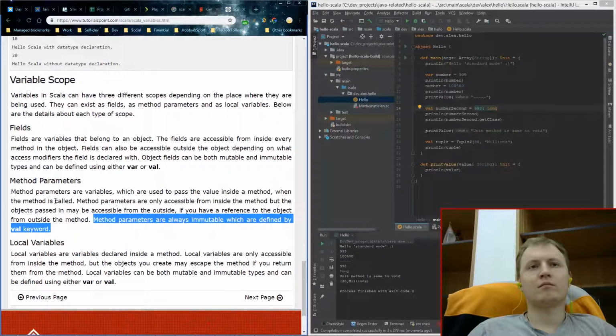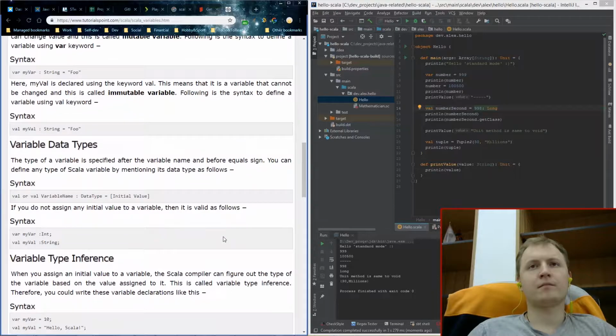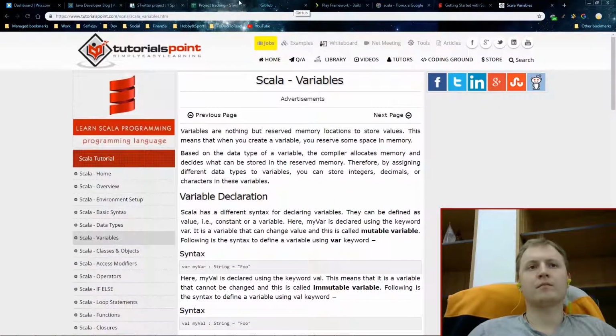Yes, and one more point, method parameters are always immutable. That means that when we are creating some method, its arguments can't be reassigned inside the method. It allows us to use all the features of immutability, and immutability is one of the points of functional programming. So that's it, guys.